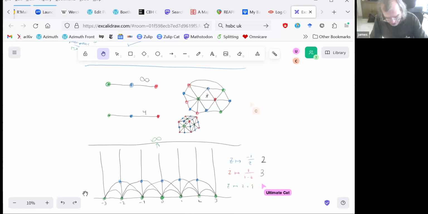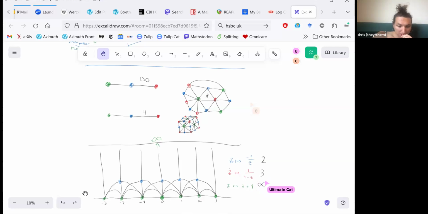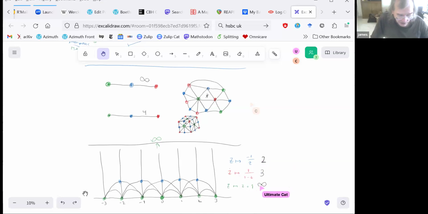But this one down here is order, it's you know, just translation. This is the one that's infinite. So these numerical labels 2, 3, and infinity match up with the first Coxeter diagram. Exactly. That's right. So that's what's going on here.